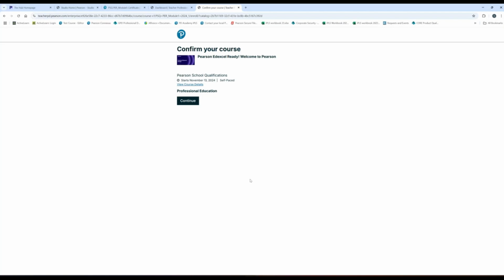If you have to create an account, it will ask you to here. Before you enroll, it will give you a sign in or register page. Simply enter your email address, create a password, create account, verify your account, and then come back, and it will bring up this page for you. So then all we need to do is continue.